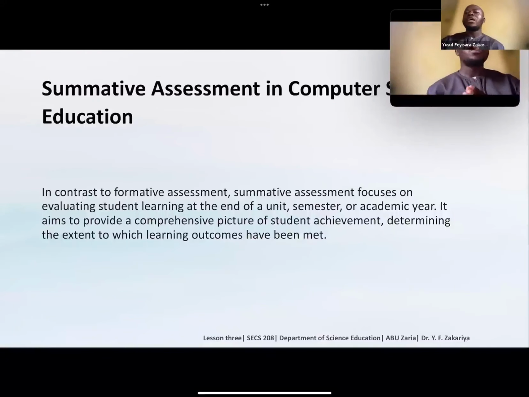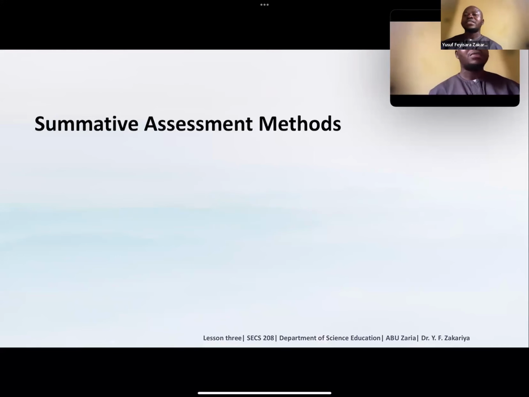So in contrast to formative assessment is what we call summative assessment. This one happens at the end of the lesson, or in the middle of the semester or of the term. And in this particular form of assessment, we are only interested in your grade. We are going to assign scores to whatever you get, and that is going to count. In this case, if you make any mistake, the mistake is punishment. It's no longer for you to learn, or at least there is minimal emphasis on learning. That's what we call summative assessment.